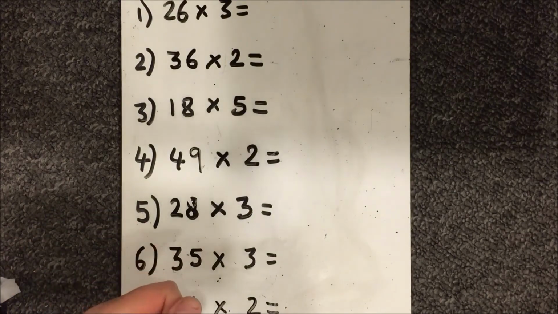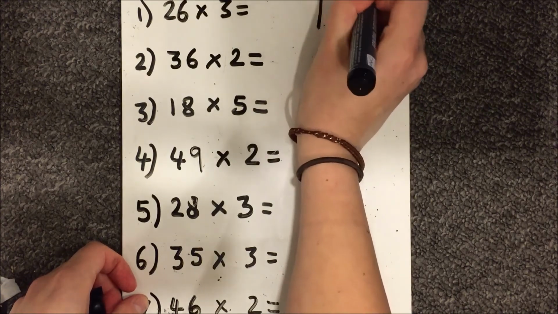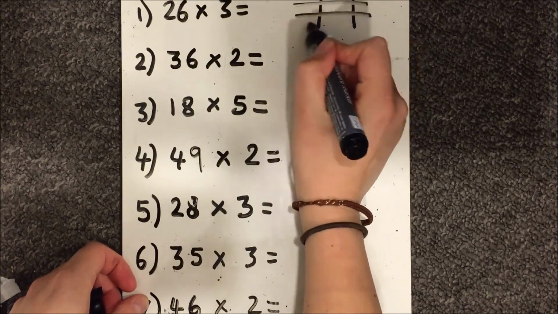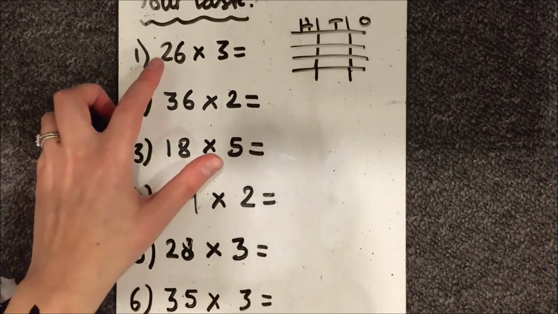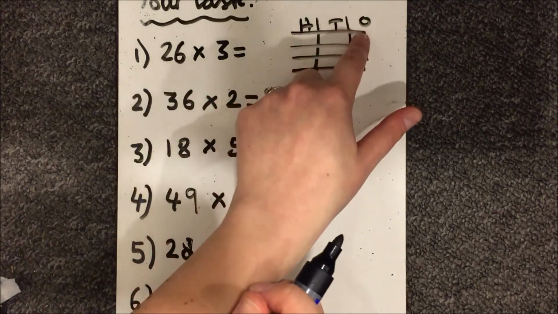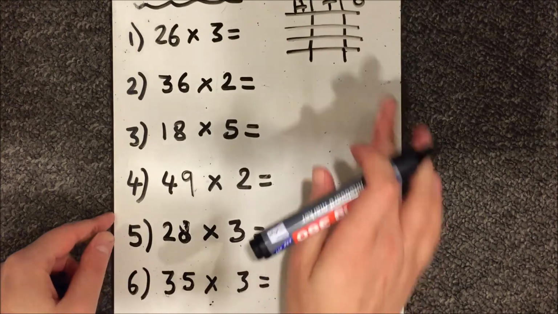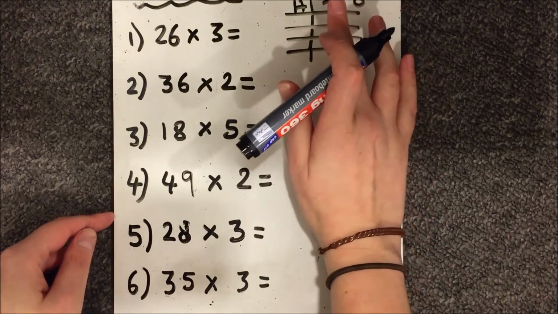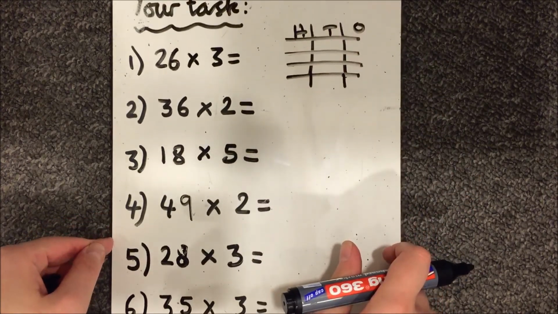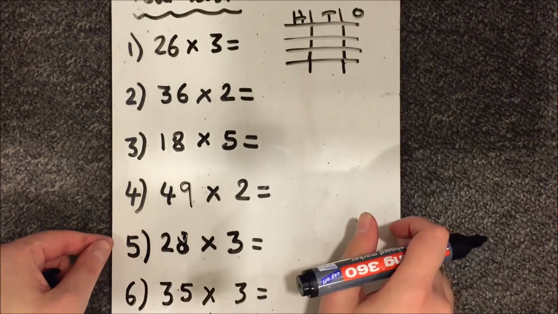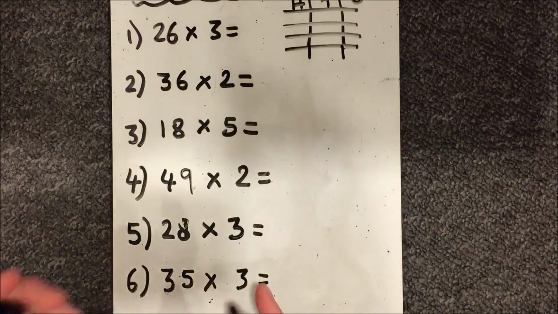So your first one will be 26 times 3. So you'll draw out your place value chart. How many rows? 3 rows. And then 1 at the bottom for adding up. Then what are you going to do? That's right, you'll draw 26, 26, 3 times 26. Then what's our next step? What do we add first? We add our 1s, then we add our 10s, and then we'll get the answer at the bottom here. So very similar to yesterday and Friday's lesson, but you need to look out. When you have too many 1s, exchange them for a 10.